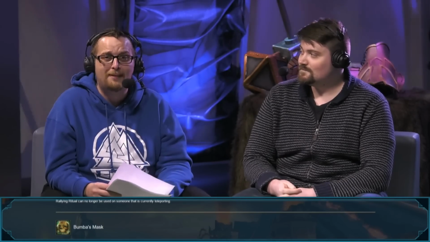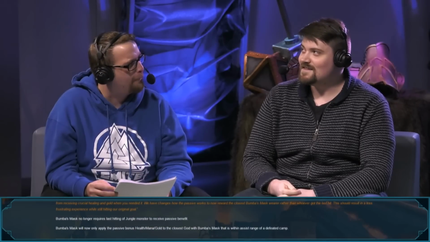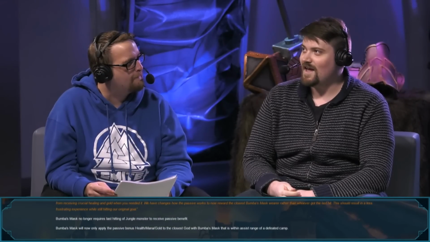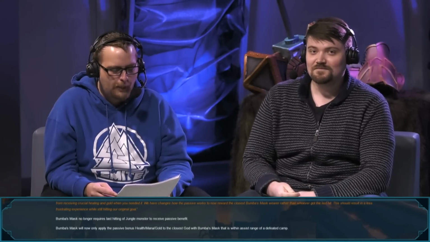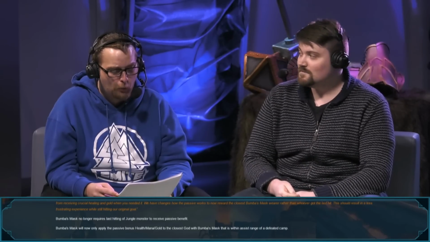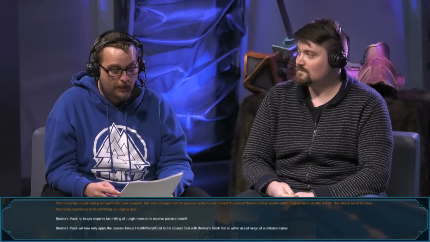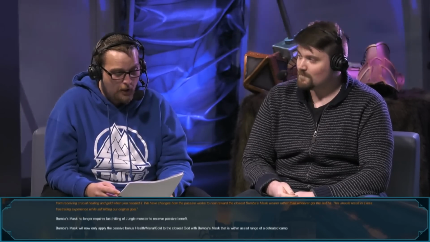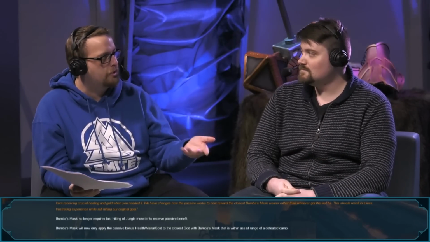Next up on the list is another change that was mentioned earlier on. Bumba's Mask is getting hit this patch, or is it a buff or a nerf? We'll find out. I would say this is a buff and a frustration factor removal. Well, let's have a little look at it. Bumba's Mask will now only apply the passive bonus health and mana gold to the closest god with Bumba's Mask that is within assist range of a defeated jungle monster camp. So if I've got 2 people with Bumba's Mask as an example on the same team, whoever's closest is going to get the heal.